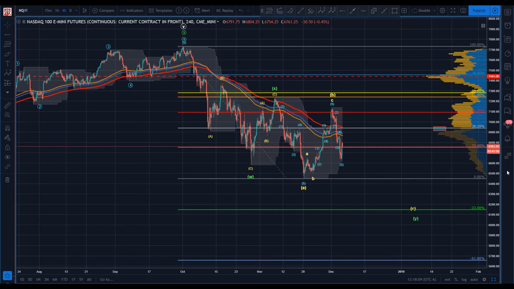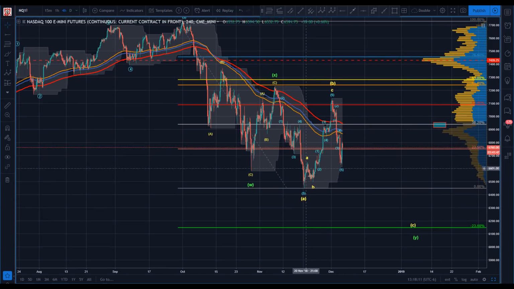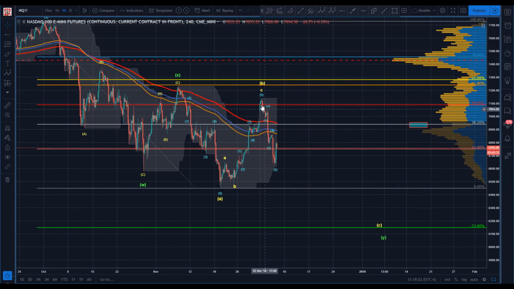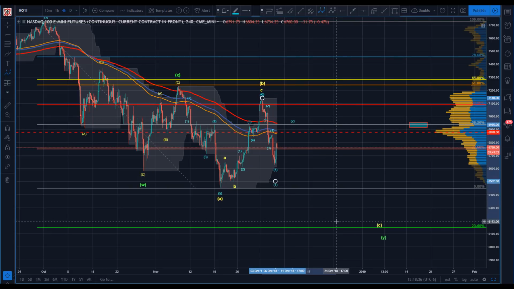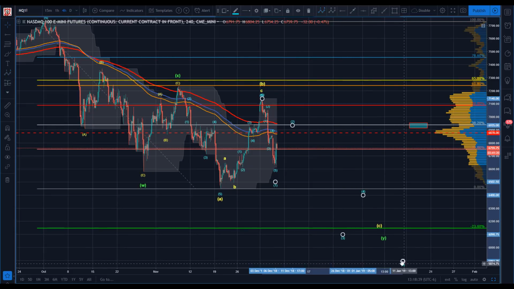Well, it certainly could. The piece of this that's a little bit troubling is that if we're trying to work this out as an ABC, rather than 1, 2, 3, that seems more likely here given what we're seeing. So if this is the B wave, if this is correctly identified, then I've got a clean 5 coming down, which would set up, if this is A and this is B, and we're going to finish this as a C wave, then we've just got the 1 wave in, potentially the 2, 3, 4, and 5 coming down here.